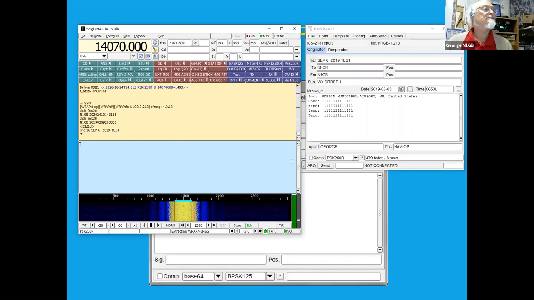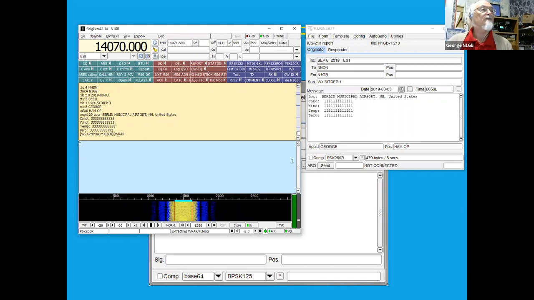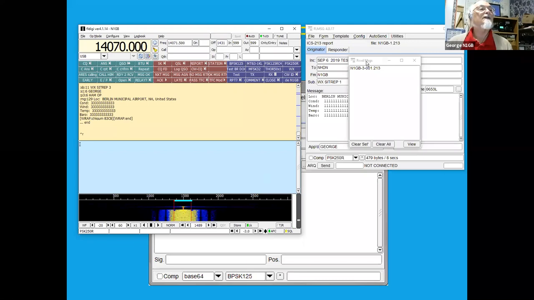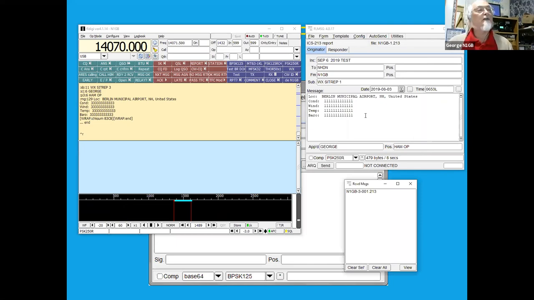So this is our third message coming in. And we'll see what happens when it finishes. And you see it pops up a menu, an index. So we have the original message, and then we have the received message. I'm going to point out what I consider to be a little bit of a bug. When I click on this, it's going to populate this field with this information. And I'm not certain whether or not my original will stay, but I'm not always positive that it's going to do that. So there's the original, there's the index.